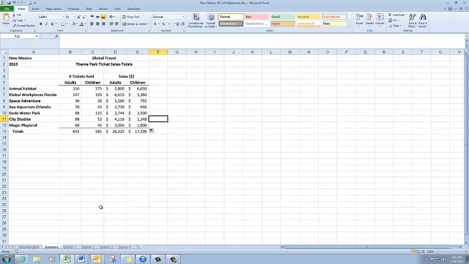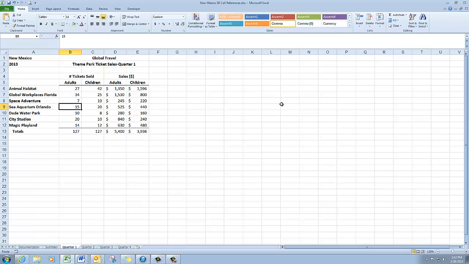Okay, so let's take a look at cell B9, which is the Sea Aquarium Orlando. And right now the total number of tickets sold for adults is 78. I'm now going to go to my quarter 1 sheet and change the amount of tickets that were sold in cell B9 to 17.